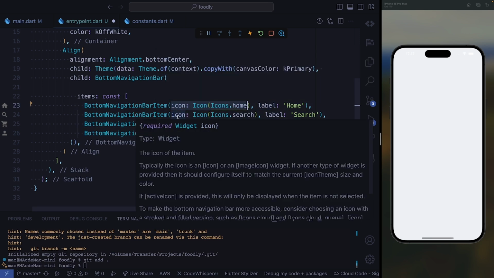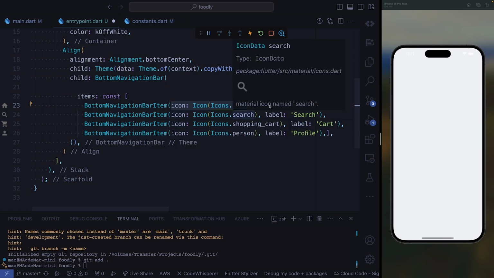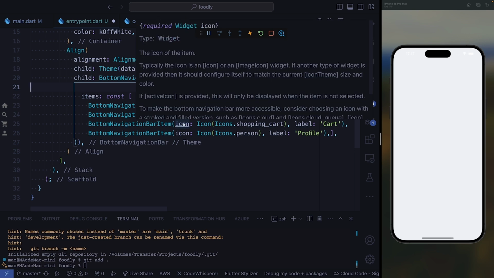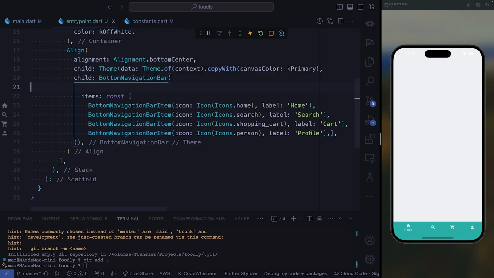In this instance, we are not going to use the label that much. We're going to get rid of it in our settings. But now let's just save. If we save, we have our bottom navigation bar. But we need to tweak it to our own needs.